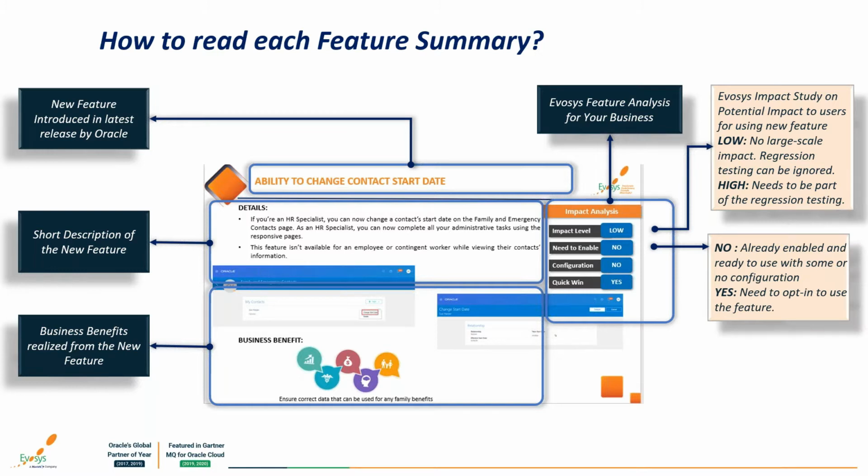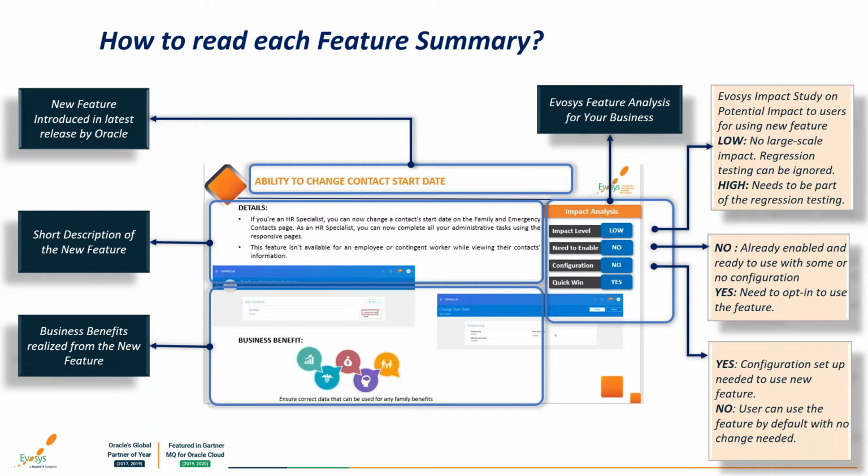The second one is that we are all aware that there are some features which are enabled by default by Oracle, and there are some which we need to opt in for. The third one is the nature of each feature. There would be certain configuration which may be required, or some can be used without any changes.